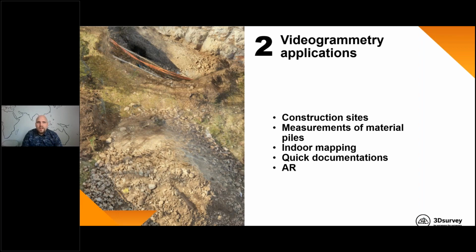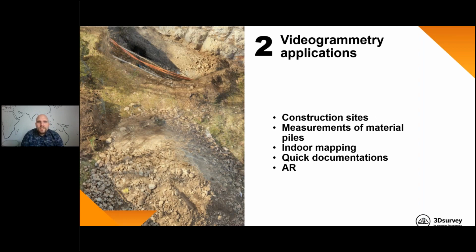Another use case where we see potential is also indoor mapping. We also tested this technology indoors. Later we will also look at some quick example. With this one, I can tell already it helps if we have good lighting. So the video quality will depend greatly on the lighting. Outside the technology works perfectly. Inside it will help if we turn off the lights.